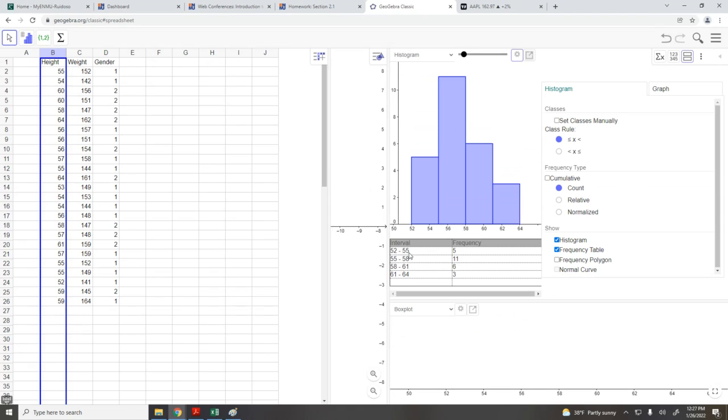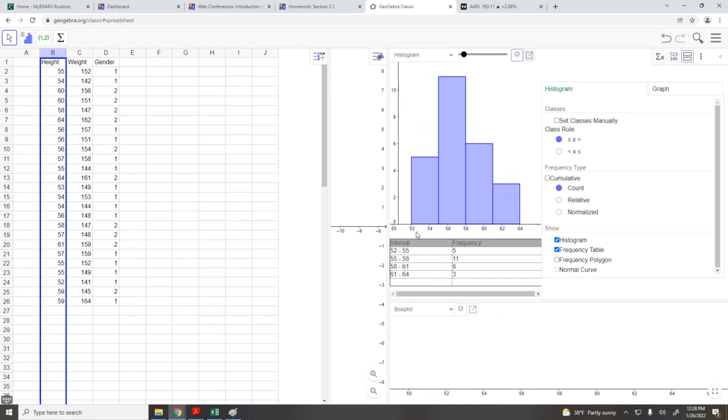And then you can see that for 52 to 55, you will count 52, 53, and 54 only. There are 5 of them. Yeah, this is a bit tedious. However, the computer is doing everything for us, so that's fine. Similarly, for 55 to 58, you will count 55, 56, 57 only. You won't count 58. And similarly, for 58 to 61, you will count 58, 59, 60. You won't be counting 61. And so on. All right, so that's how we go for histogram.